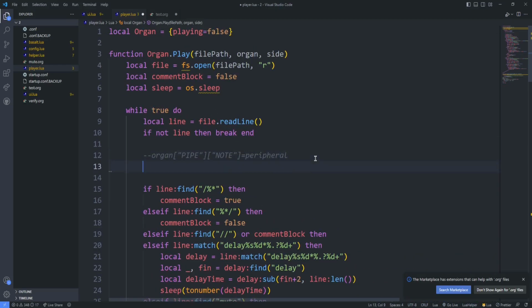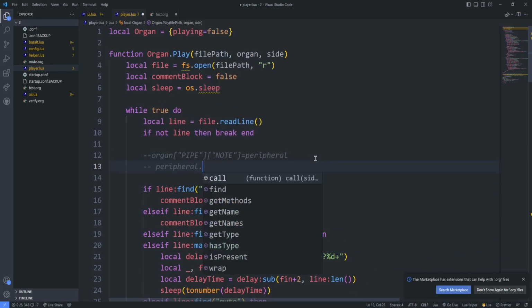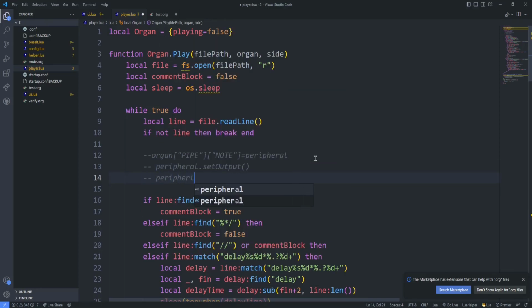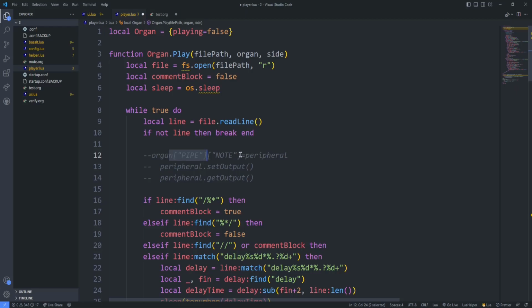And from the peripheral, we can say peripheral dot set output and peripheral dot get output. That's how it worked in the beginning. Really stupid, really slow. We have 2 lookups, one here and one there. After that, we have another lookup for the function itself.